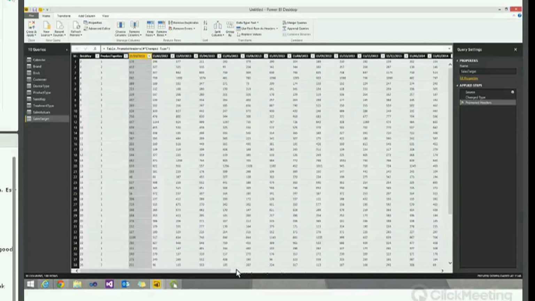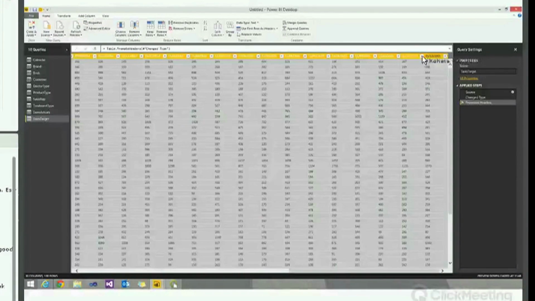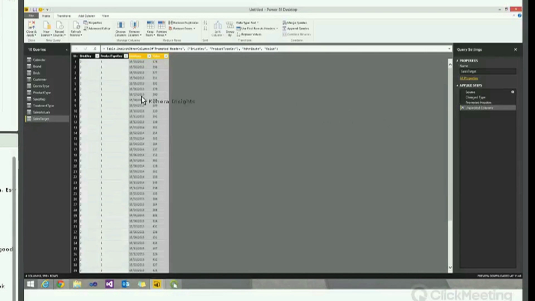And then I select all these columns, I'm sorry, and I'm going to unpivot them to get them in this format, because this way they're in the format that I want to work with later on. The only thing I have to do now is say this is the date and these are the units.